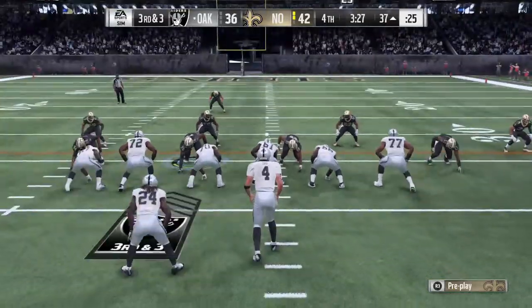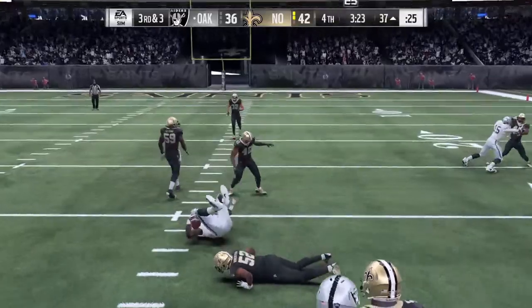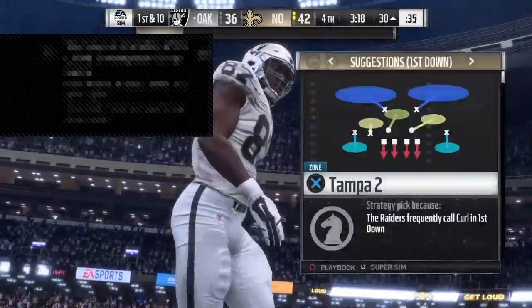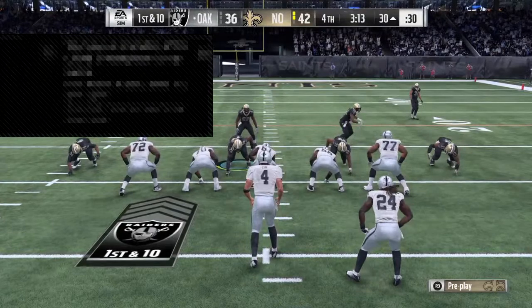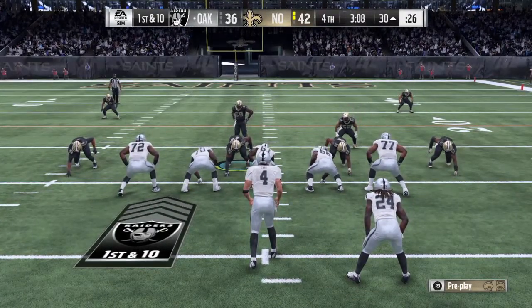Made it very difficult. Carr going to try and throw on 3rd down. And he finds Cook. He's going to have the 1st down yardage as he's down at about the 30-yard line. Many different ways to create space, but on that play, he did it with that big, wide body of his. Didn't get a whole lot of yardage on the play, but it did what it was supposed to. Pick up a 1st down.